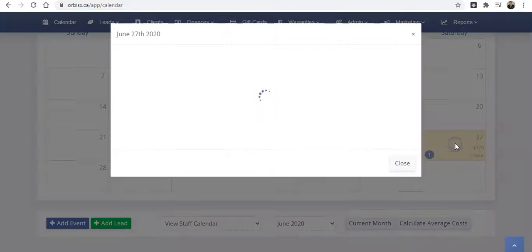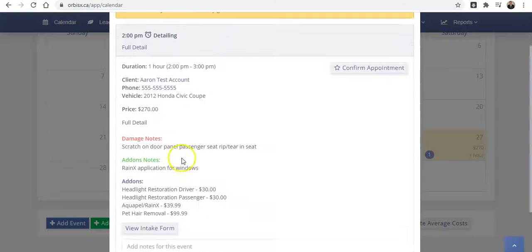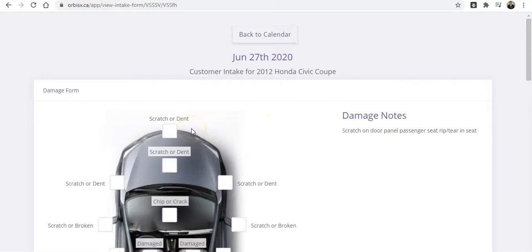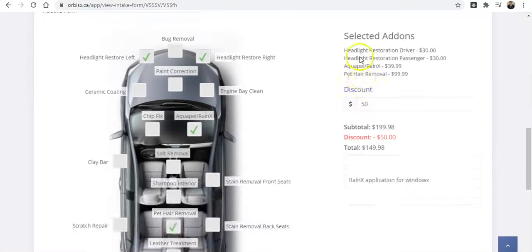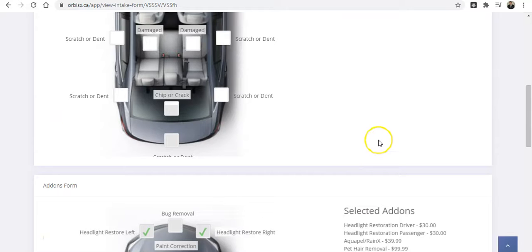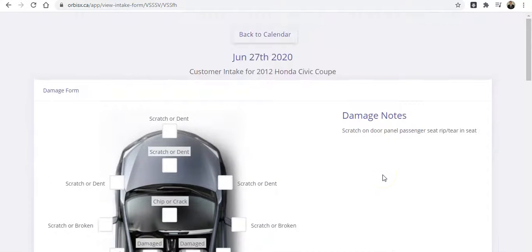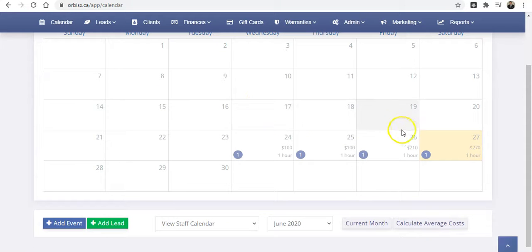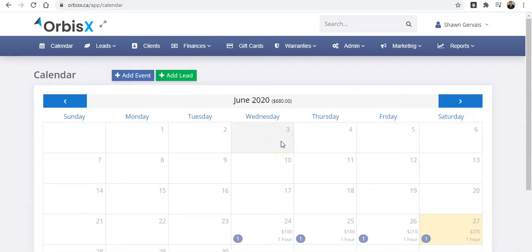It won't change anything that was already done. So let's say you did the walk around with this customer, for example, and you have an intake form, and you change those prices. It's not going to change what you've already done with the customer, because obviously you already sealed the deal and they signed it, so you're not going to be able to undo that, of course, but it'll change future intake forms that you do. So you could change those prices seasonally or whatever you want, and then figure out how it works for your business. But super powerful tool, guys.